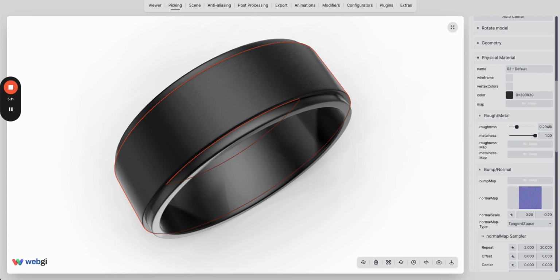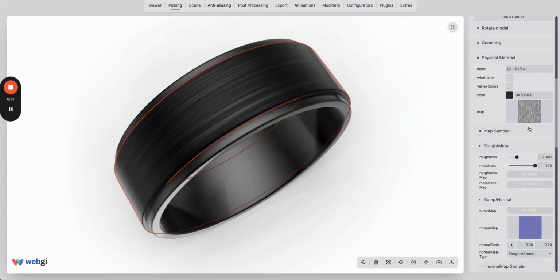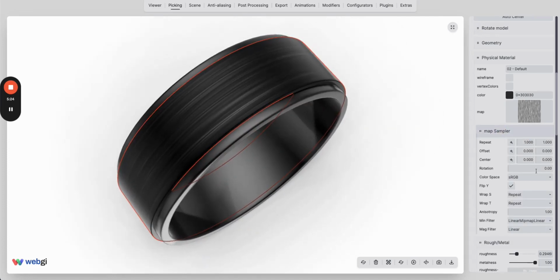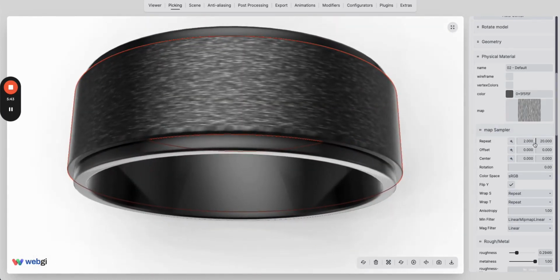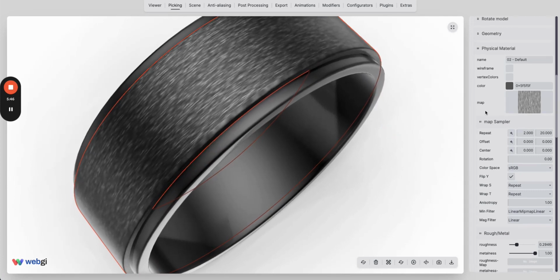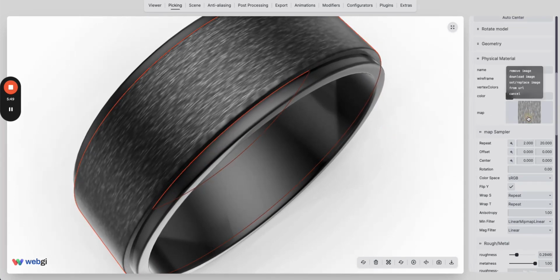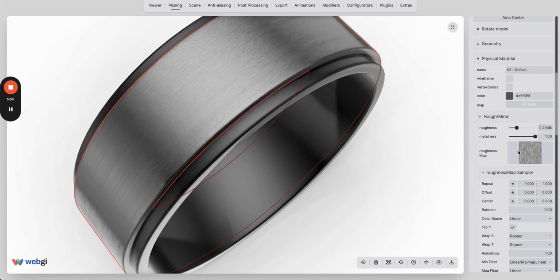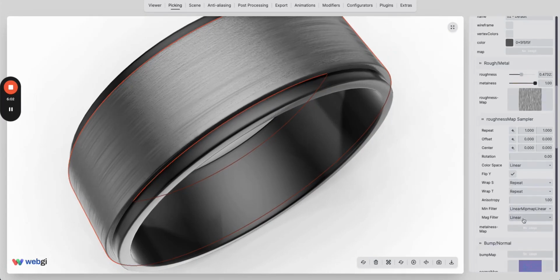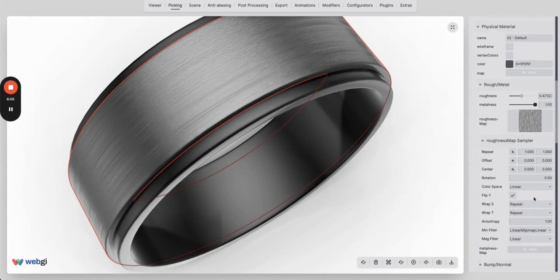Maybe you can try to assign a roughness map to it, but you have to find an interesting map, maybe this one. And I'm going to go to the map sampler and give it a repeat factor of 20. So you may have to adjust quite a few things here. Or rather, I should have given this second and put it in the roughness channel. And assign the same properties which it has, so 2 and 20.